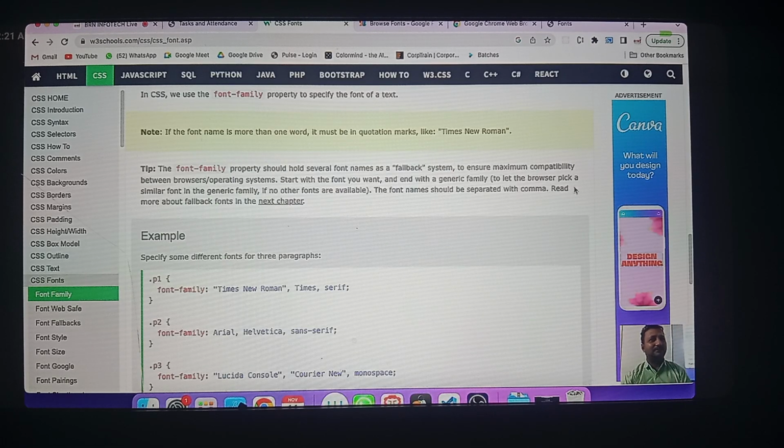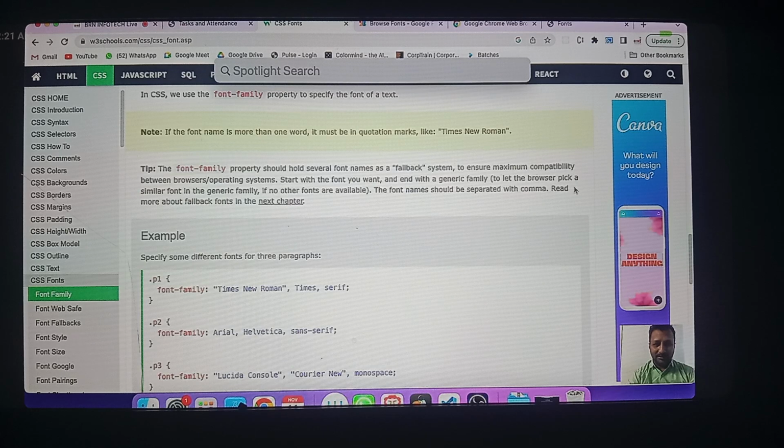It picks. Now, you have a system. That system has an operating system. The operating system also comes with certain fonts. Now see here, in my system I will just go for fonts. Even my system has certain fonts installed.